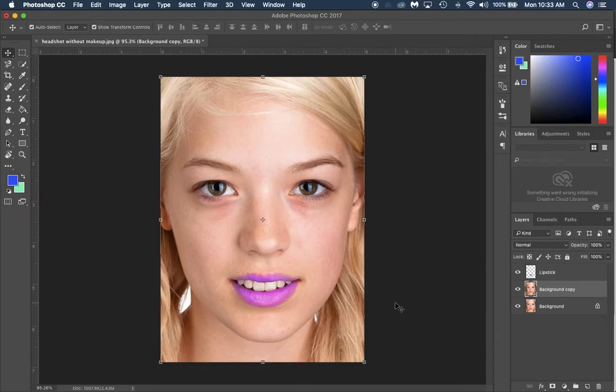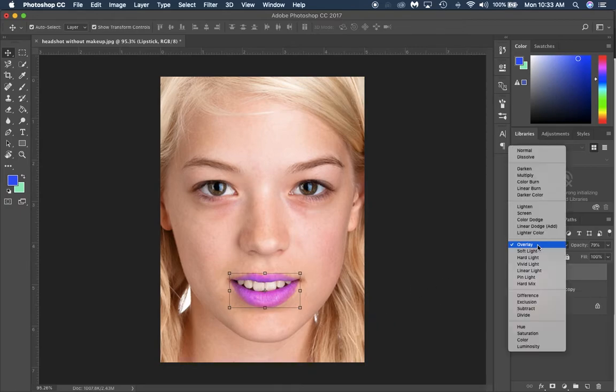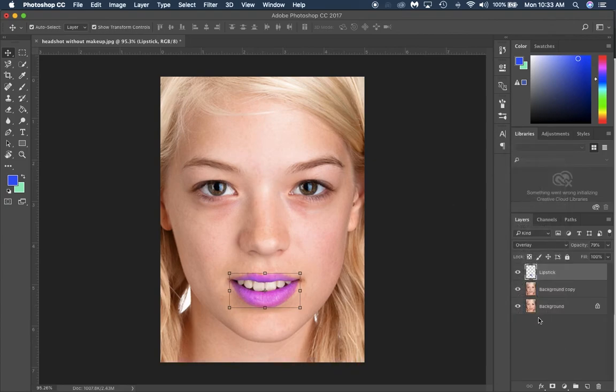There's a blue tint to it. So you'll notice it is very bluish. But because we're using a blend mode that's overlay, you can see right here, it's going to have most of the color from underneath this layer pop through. So what the blending mode does is it takes the information from the layers below it and combines it with the layer that you have. So all of these different options are different ways to combine the colors in the layers.